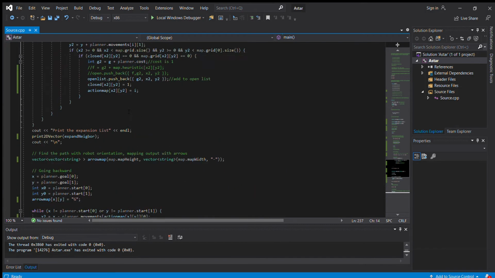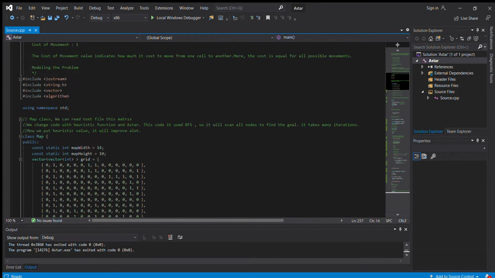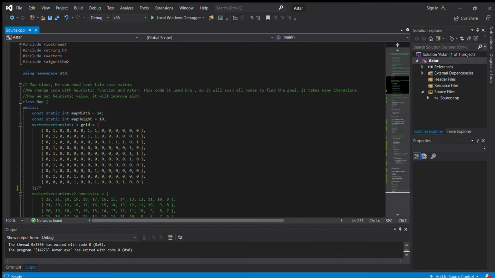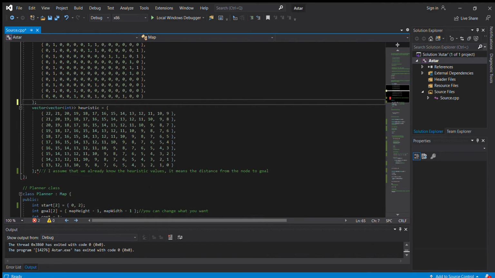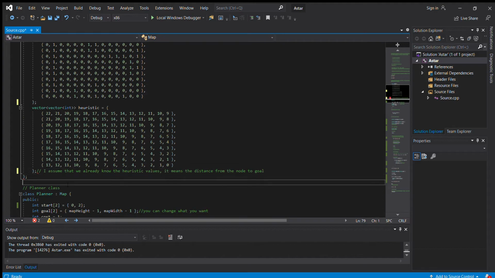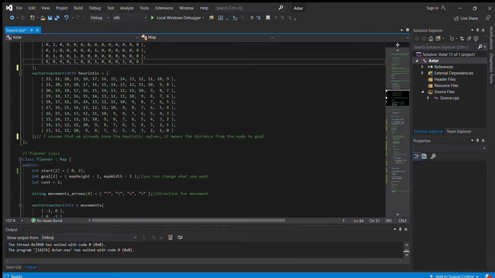Right now, how do we change to A-star search? It means how to improve the breadth-first search. I call the heuristic function value here. I assume that we already know the heuristic function. The heuristic means you calculate from the node to the goal how far the distance is.